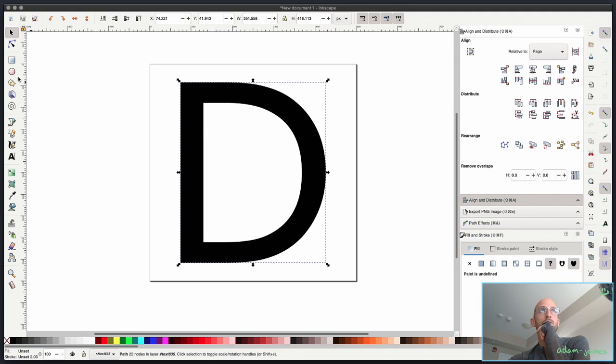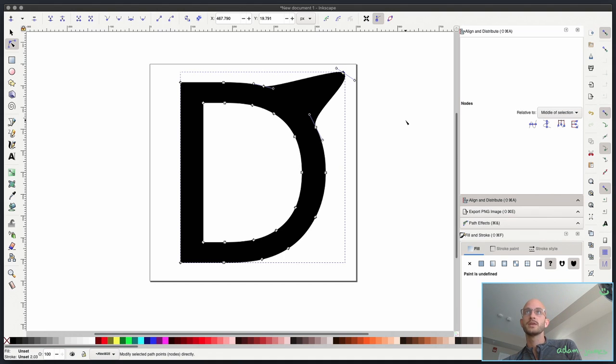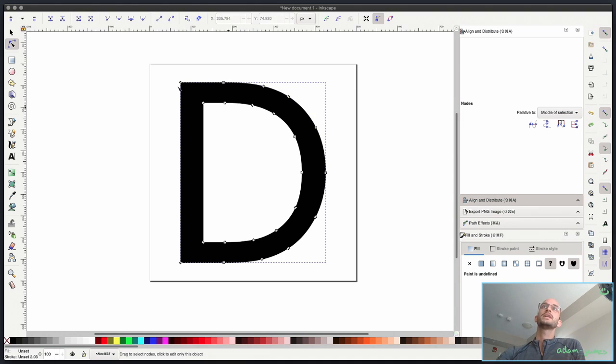So the next thing I need is, for the way my extrude is currently working, I can only do it on straight segments, on polygons, and this is being approximated by curved elements, which you can see by stretching things out like that. So what I need to do is select them all, and I want to actually add a few nodes in between segments. So it's adding data into the path here.